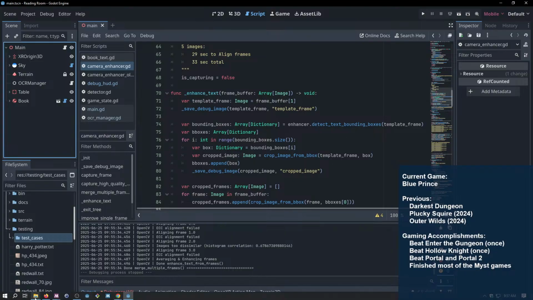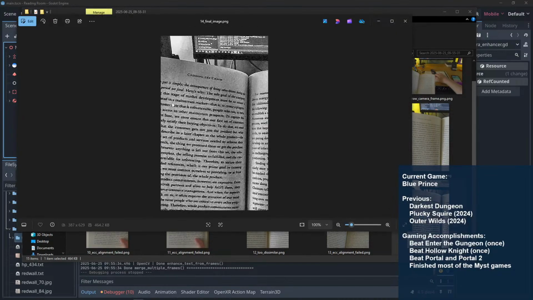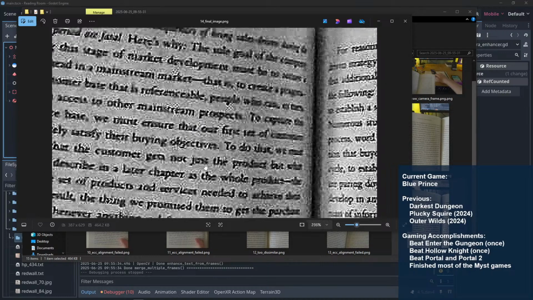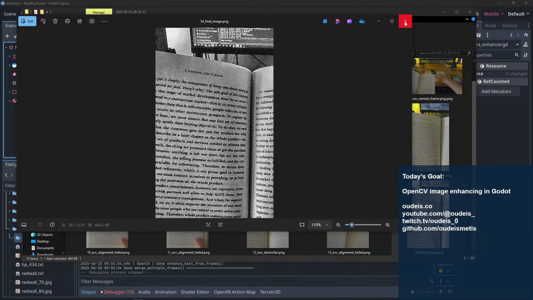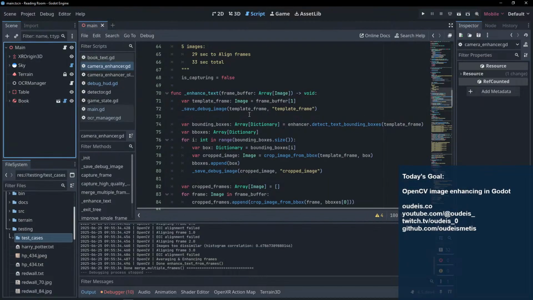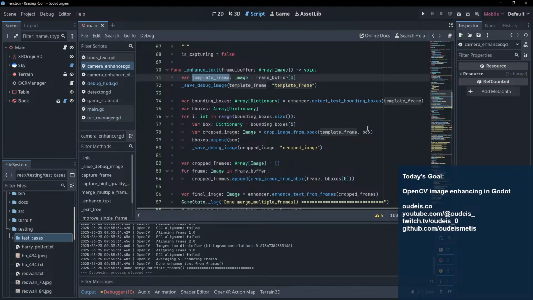Oh, but by the way, that's pretty good looking, right? Just by fixing the cropping, we did a good job of fixing some of our other issues. All right, so where is that? Our template frame is not that frame. It's not the first frame.